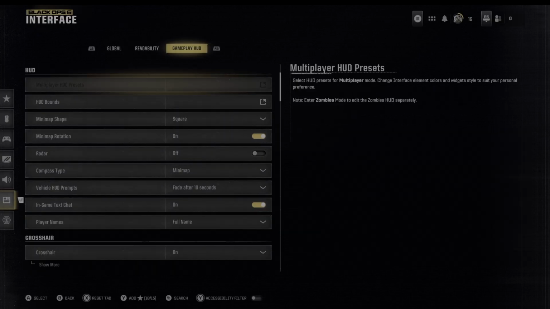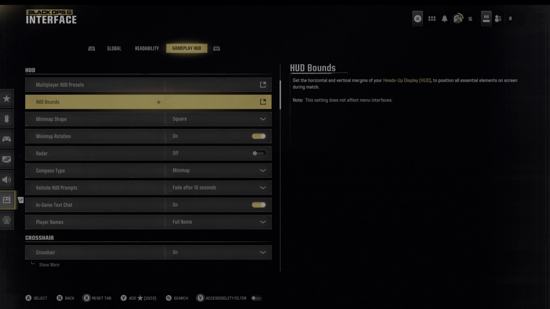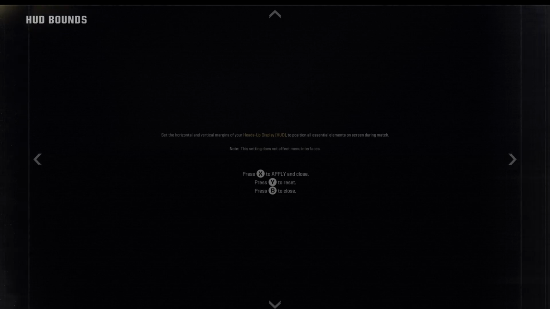So let's go back. Let's go to gameplay HUD, starting from the top. HUD bounds, you want to set them typically to the size of your screen. However, from what I've noticed, you can actually make it smaller. That way your hit points, your menu items, your map is closer to the middle of the screen. This is typically useful for me when I use my ultra wide monitor. That way I don't have to turn my head to see what my health is at or what's going on. But since I'm using my gaming monitor, I just leave it at max and then apply.